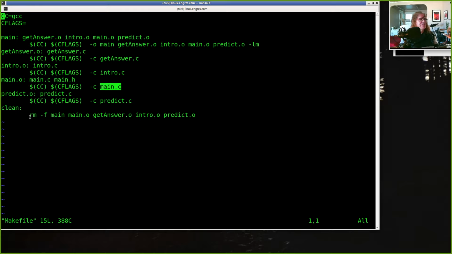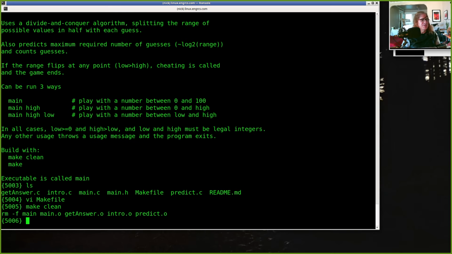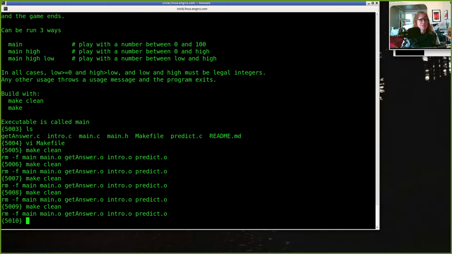And then the clean does an rm. Yeah, I did a -f just to suppress error messages. So -f is force. It will remove files that are write protected, but that you actually have the ability to change the permissions on. It'll go ahead and just remove them without comment. And if a file's not contained in there, it will just continue silently. So if I say make clean, even though there's nothing to delete, it doesn't give me any messages.